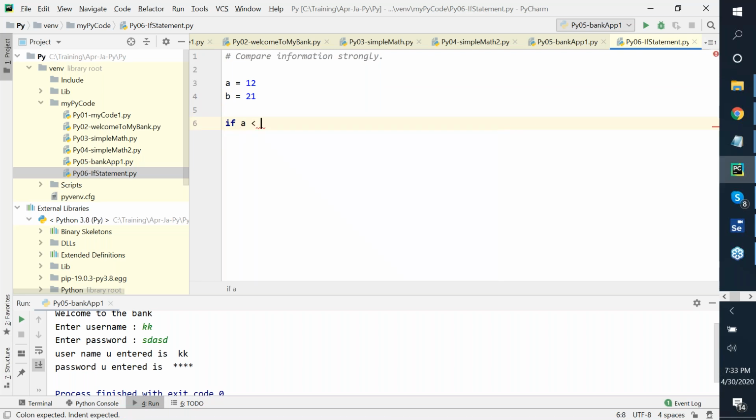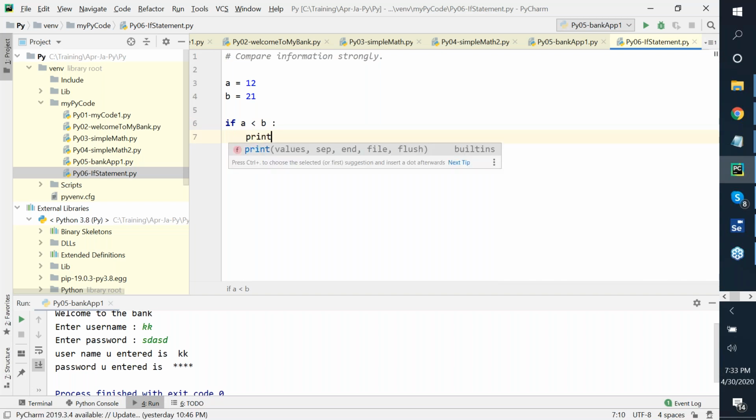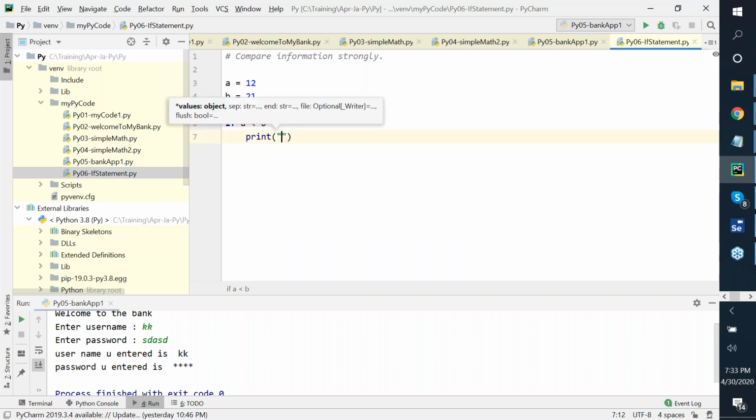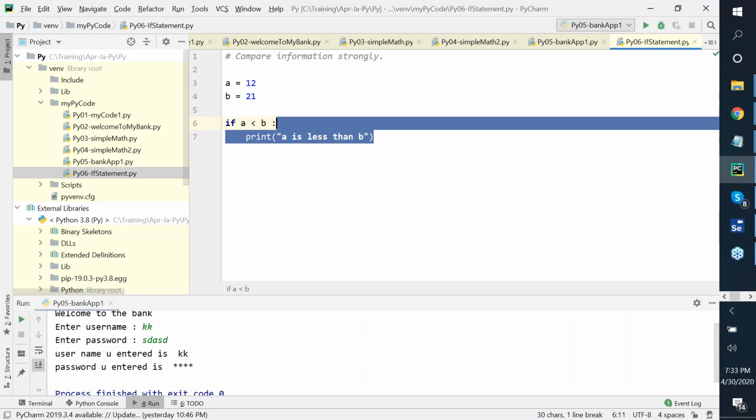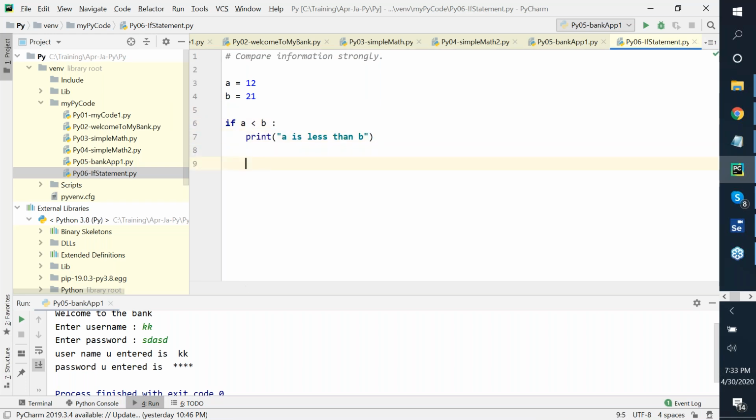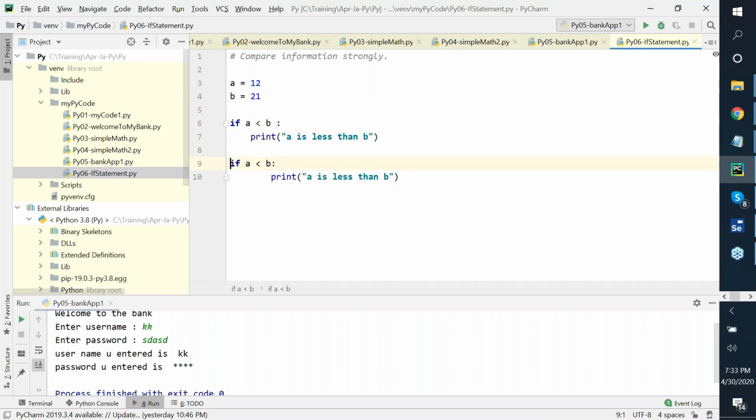If I say if A is less than B, then print A is less than B. Okay. Now, if A equals B, these indents are very, very important in Python.